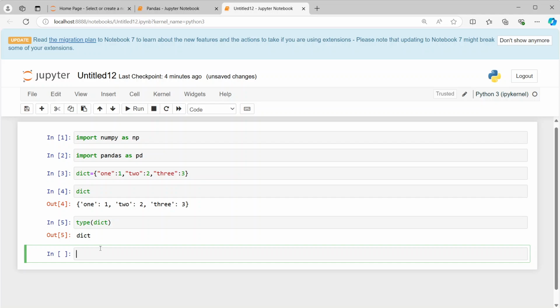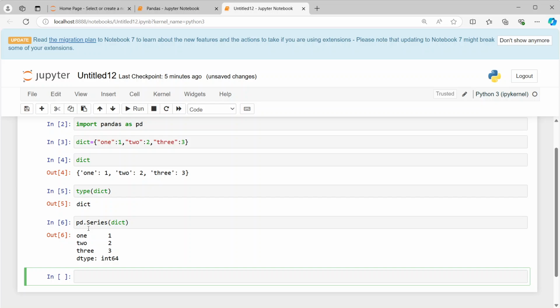Okay, now let's convert this dictionary into a one-dimensional array using pandas pd.Series, and here I will mention the dictionary dict. If I press Shift plus Enter, you can see I have successfully converted the dictionary to a one-dimensional array.